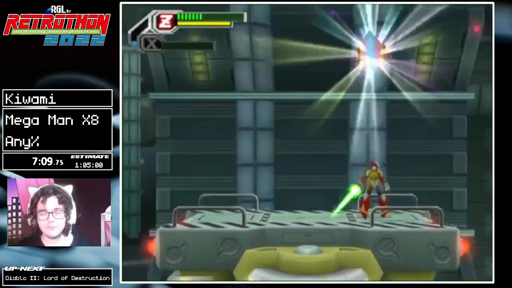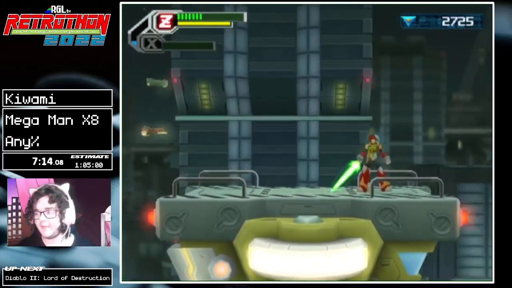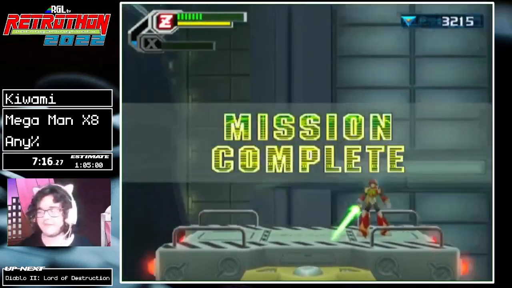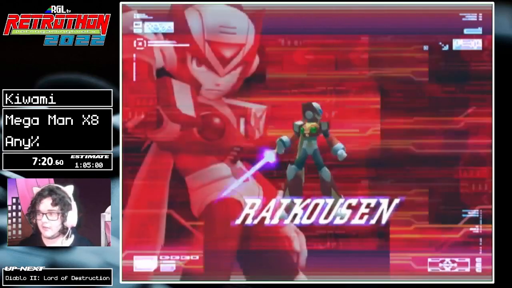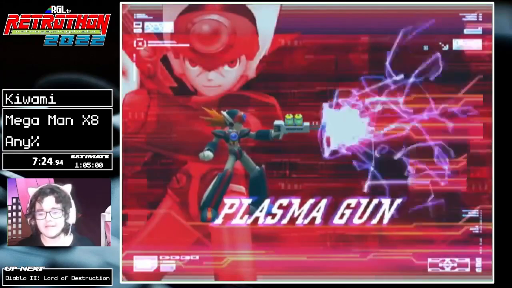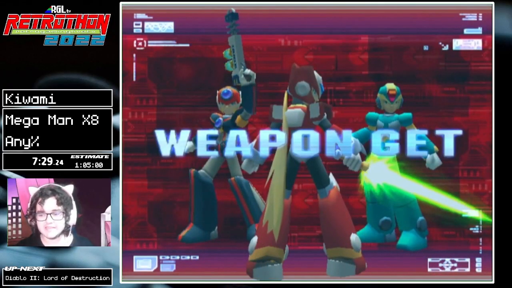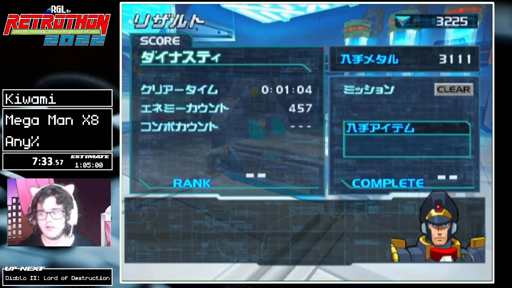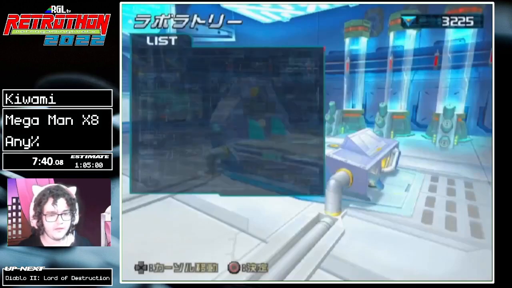But we did it, so we got past one of the hardest bosses in the game, and I'm totally happy with it. So now we got Thunder Dancer, and the reason that we faced this boss early is because we need Thunder Dancer to light up the next stage, which is Dark Mantis stage. There is a secret item in Dark Mantis that is super broken.